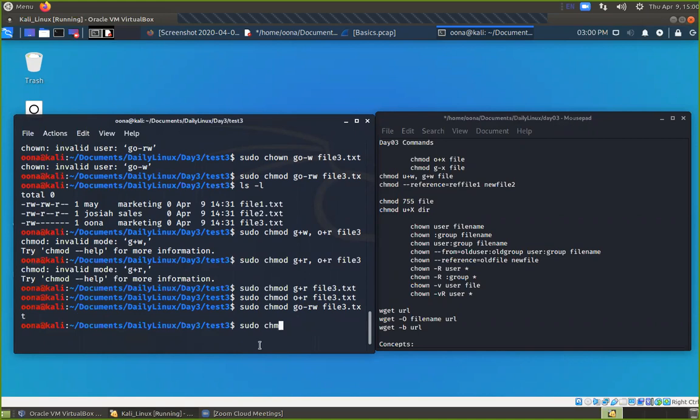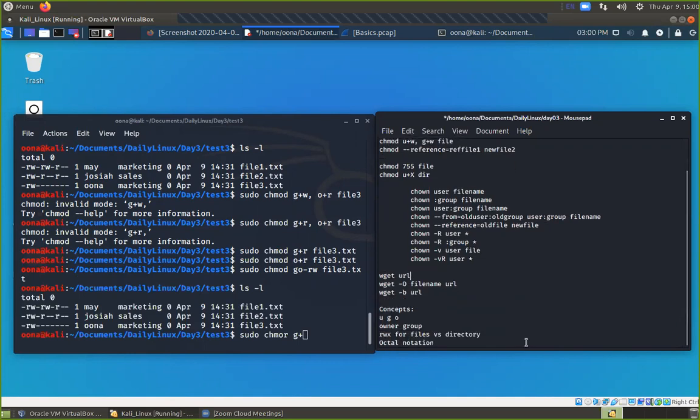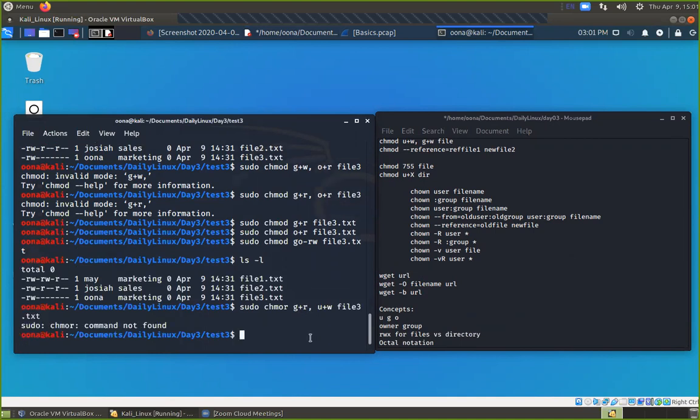So right now, everything should be removed. ls -l. So G plus, U, G, and O. I'm pretty sure I'm in the right order because you should always have the right order: U, G, and O. So G plus R, and U plus W, file3.txt.